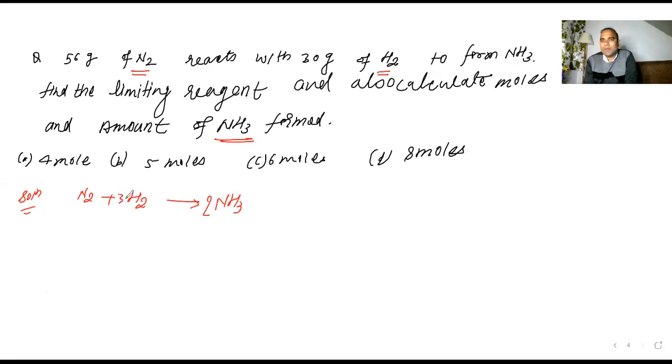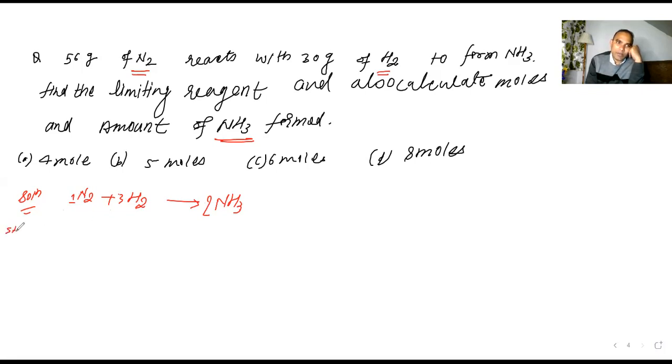If you are facing the problem, you can go to the previous video. I recorded the lectures already, and anytime you are facing a problem, you can go back and watch. Okay, so now see, this is the balanced equation. Here nothing is written, meaning coefficient 1. Here the stoichiometric coefficient is 3, and here it is 2.